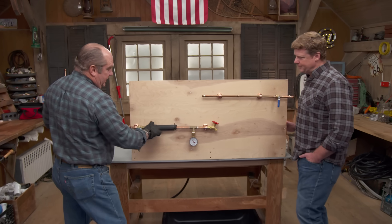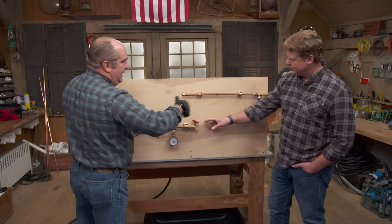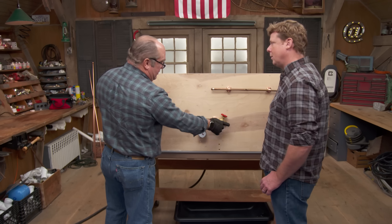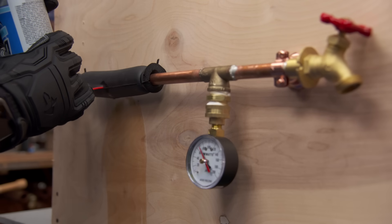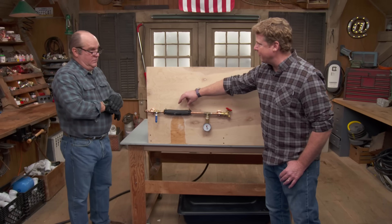Here's a pressure gauge. This represents the cold water supply to the house or to the bathroom group or a kitchen. We're at about 60 PSI, which is normal — 40 to 60 pounds pressure is typical. Now we're going to use compressed air to simulate the freeze. It's going up fast. That's just in a couple of seconds. It goes right beyond the range of the gauge in about ten seconds, and this is potentially before we even have a full ice block.